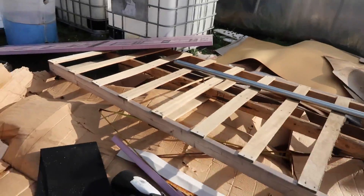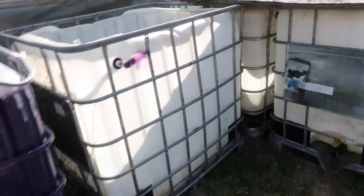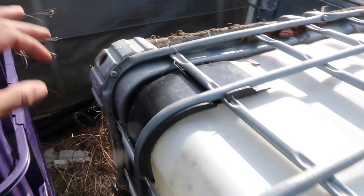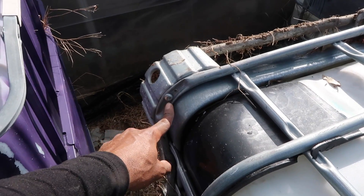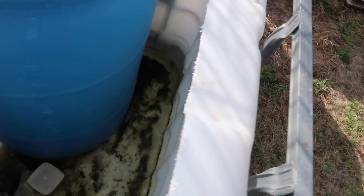Which one is the lucky winner today? I think I'll take you. I'm going to have to take these bolts out. Not you — I don't have that bit. I want to remove these things. I don't want it sitting on this frame. Let me see which one has a regular bit I can use. I'll just use this one, take it out — yeah, I'll use this one. Let's get you out of there. Flip you over.